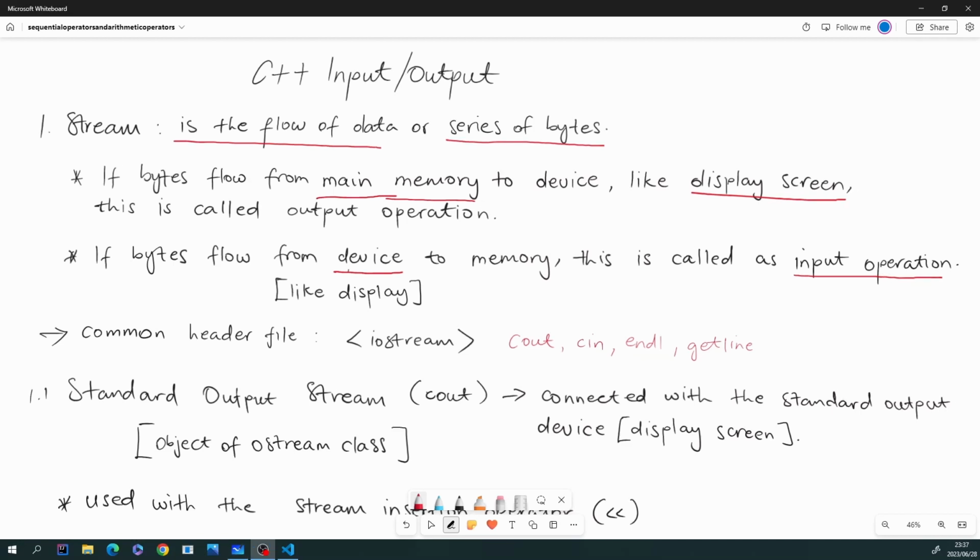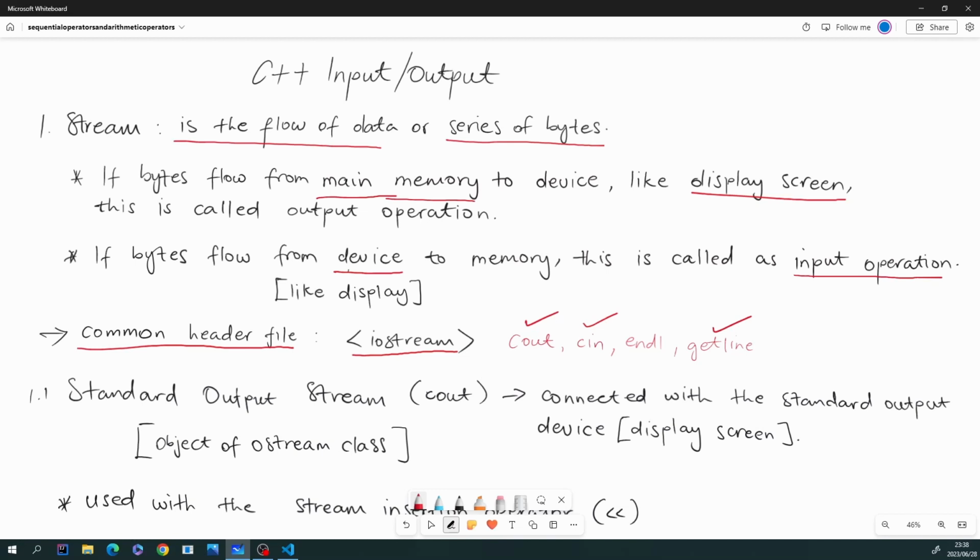In order to display and input data from the main memory of your PC, C++ has provided us with the header file iostream. This is the commonly used header file of the stream library. Now this iostream header file provides us with these instances, which I normally call functions, but they are actually instances of the stream class. These allow us to input and output data.